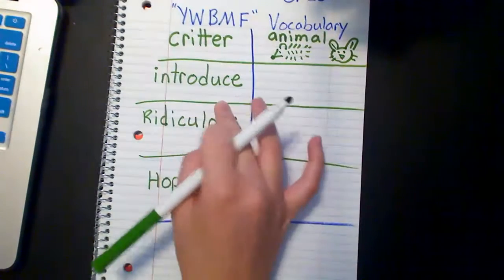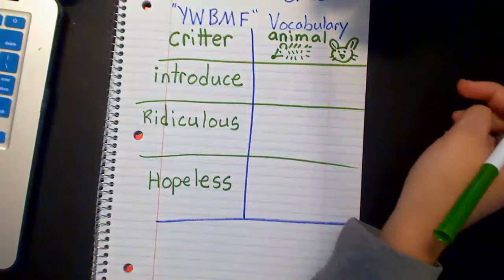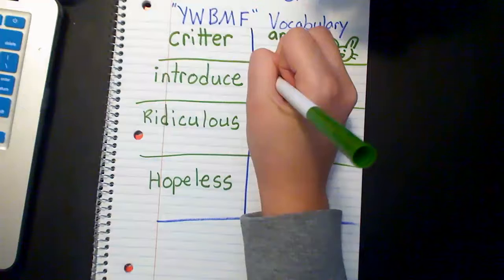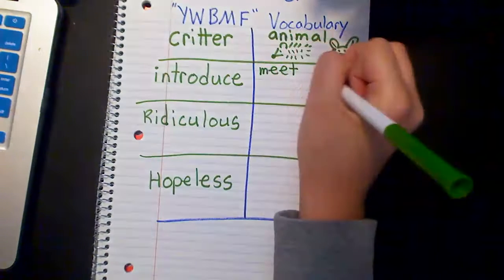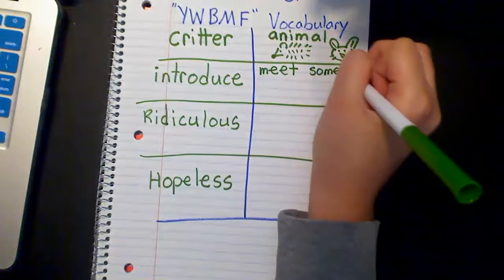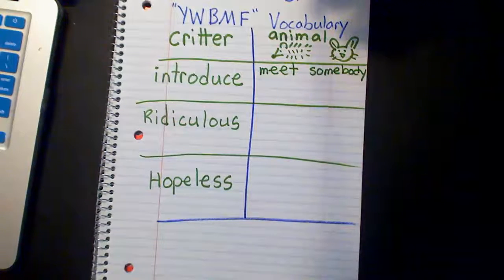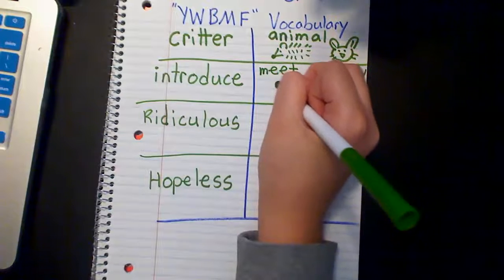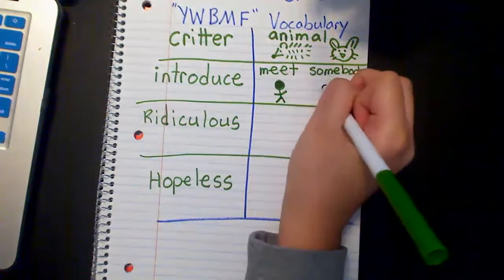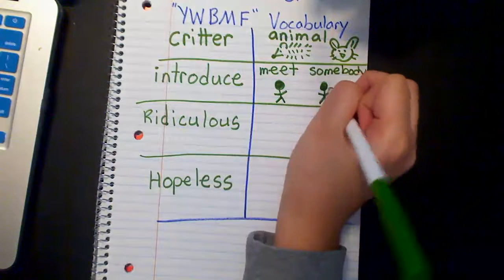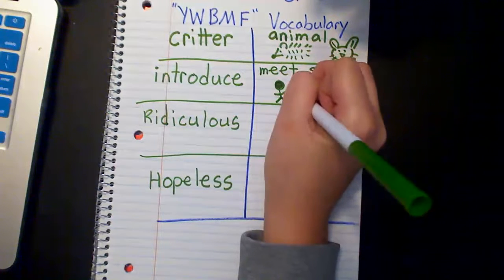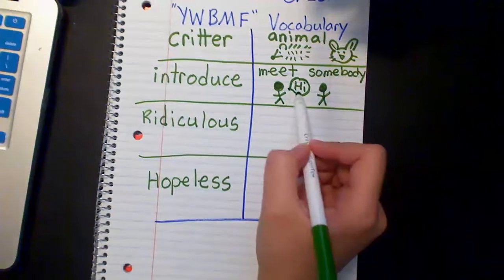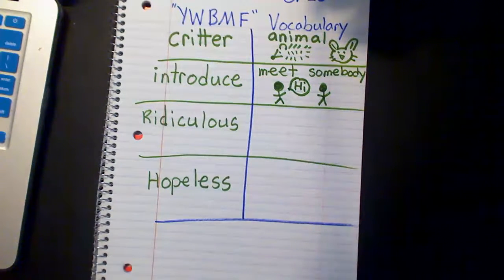The next one is introduce. For introduce, it took a little while, but we eventually came to the decision that introduce means to meet somebody. M-E-E-T S-O-M-E-B-O-D-Y. You're going to meet somebody. So we drew 2 people just talking to each other because they're meeting each other for the first time. We talked about how when we meet new family members, or if you're making a new friend or meeting a new person overall, that's what introduces. You're introducing, you're going to meet them.